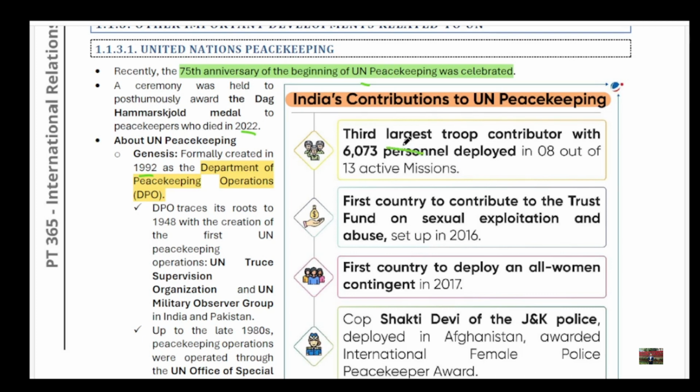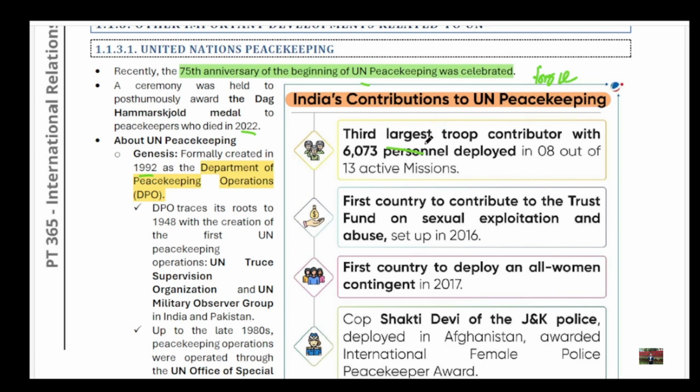Just to give you an idea, United Nations peacekeeping basically has a troop force, a regiment of force, which gets deployed in countries where there are various issues such as civil strife, disasters, etc. They deploy the force of United Nations peacekeeping to ensure international peace and security and the safeguarding of human rights in those countries.